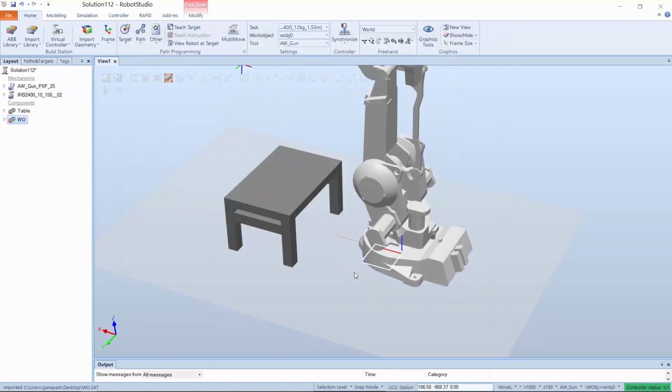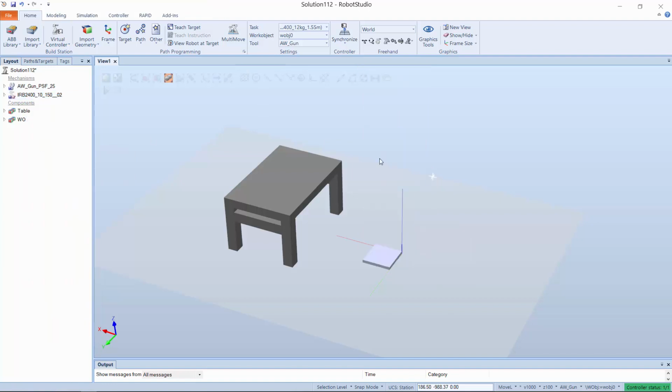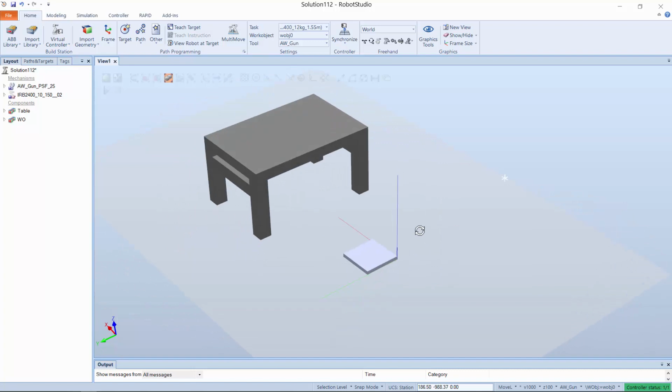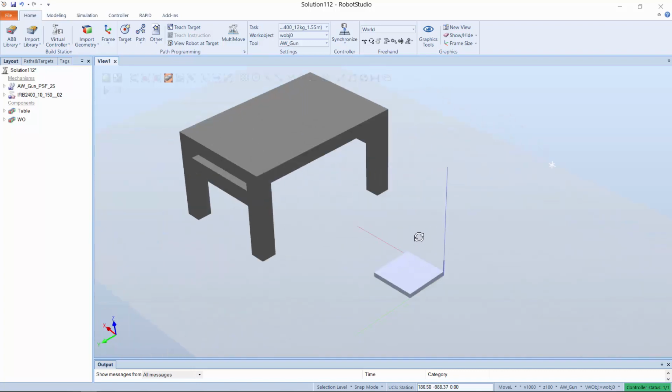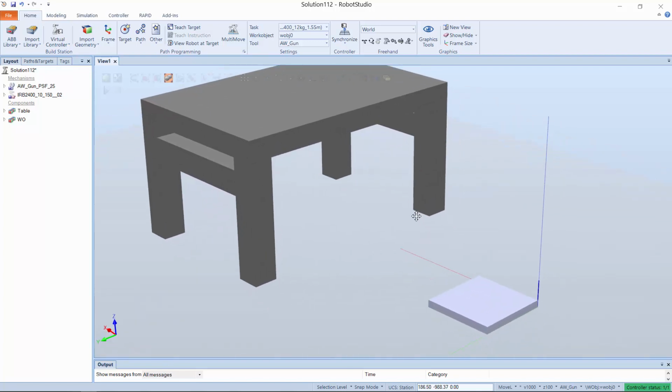All right, so now I have the part here, which is at the base coordinate frame. So what I'm going to do is temporarily make the robot invisible. So I'm going to select the robot, right click, and select this option here which says visible to make it invisible. Okay, so now I have this block. So let's try to put this block on top of the table. So I'm going to zoom in and rotate my workspace so it's easy for me to select the points that I want to use to actually move this rectangular block to the top of the table.